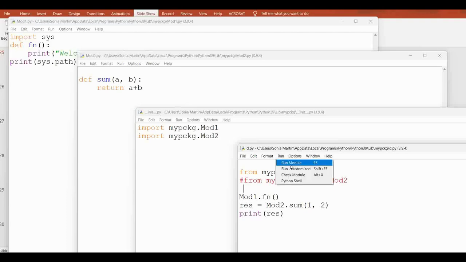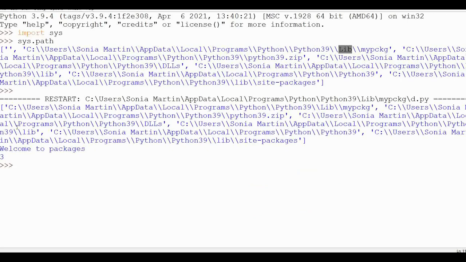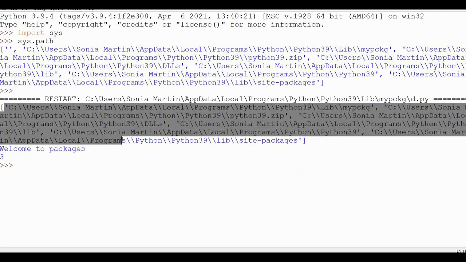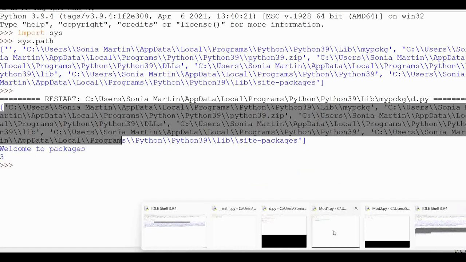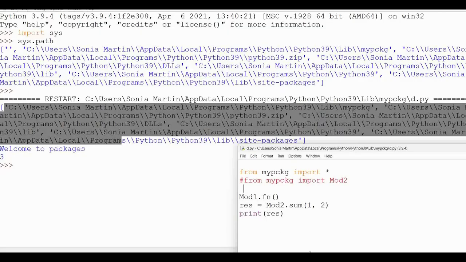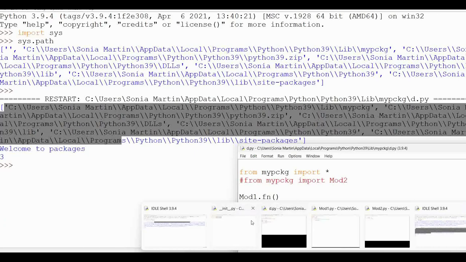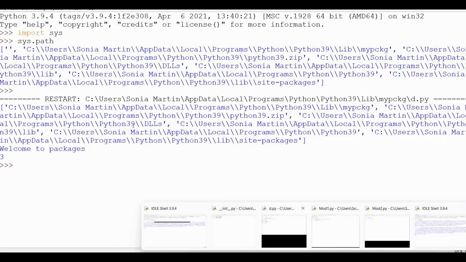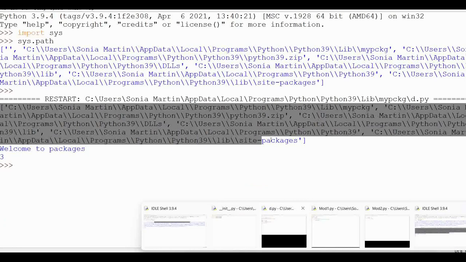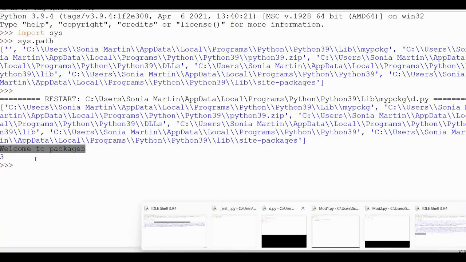When you run this, you will be able to see that, when I am executing, in one of the functions I have printed the sys.path. That is why this entire stuff gets printed. Otherwise, this is from function 1, that is from module 1, and this 3 is getting returned from your mod2, that is the sum function.